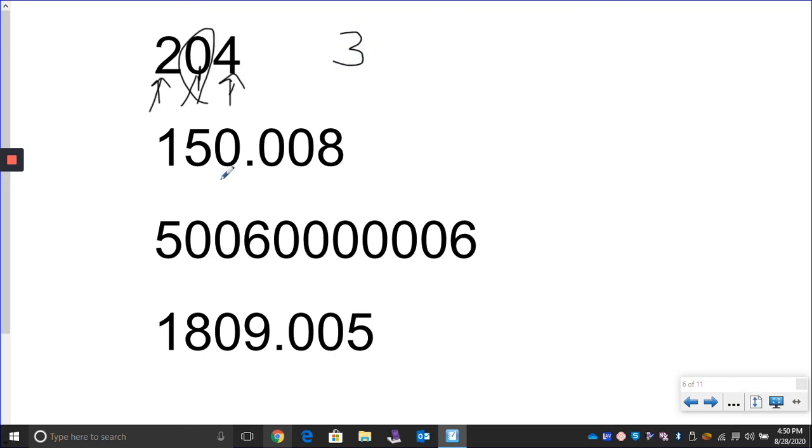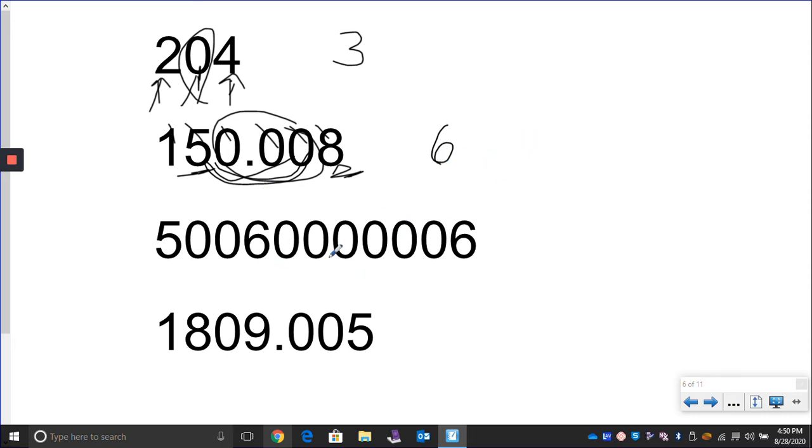Now, here we have a sandwich. We have a 1, a 5, and then we have these zeros in between. It could be a bigger sandwich. So a sandwich means you have a non-zero number, then zeros, then a non-zero number. That's a big sandwich in there. So we count all those zeros. If I'm counting my sig figs, I have 1, 2, 3, 4, 5, 6. There are 6 significant figures in that number.